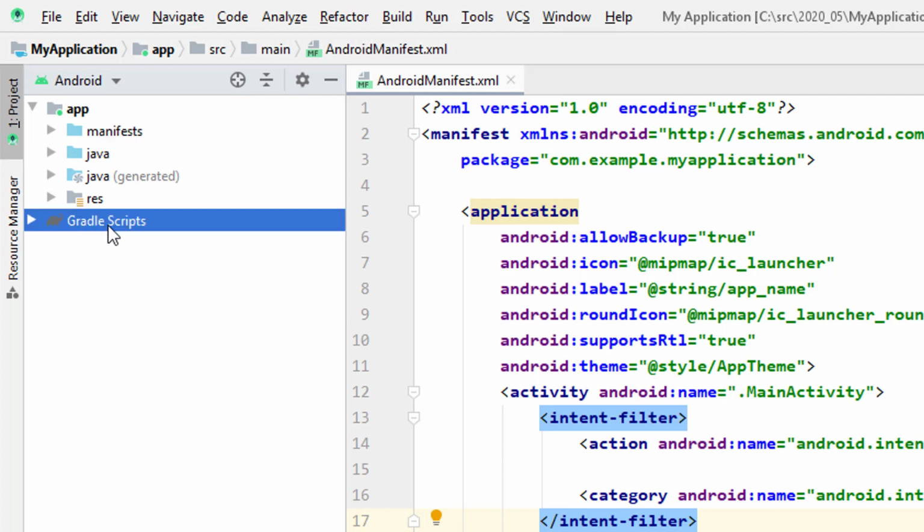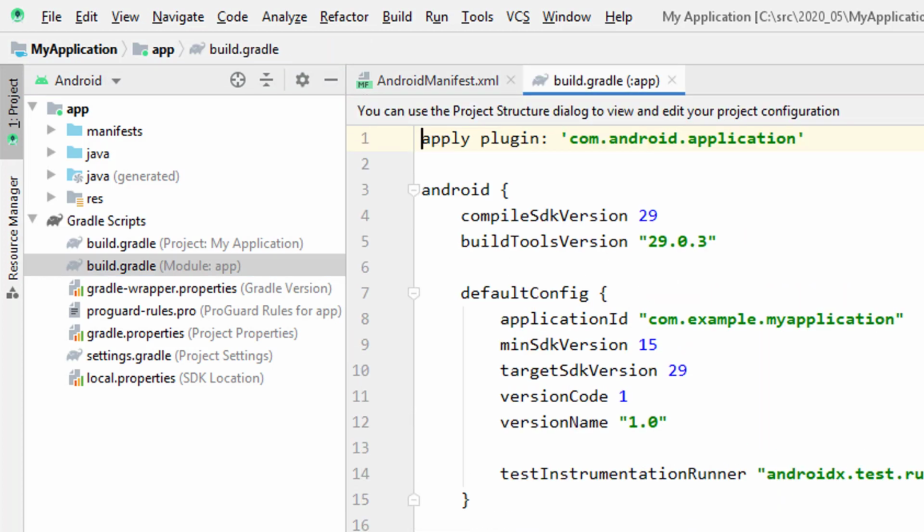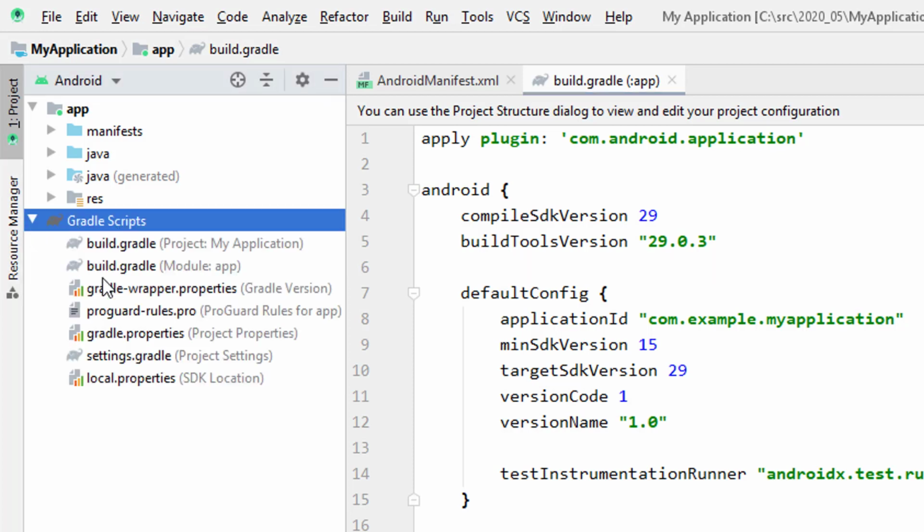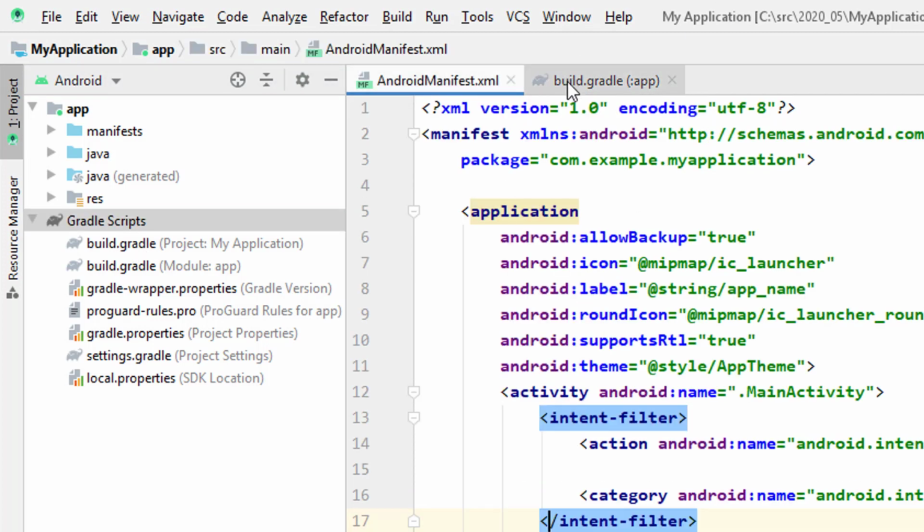So we have another one, Gradle resource scripts. This one we use to define the libraries that we're going to use inside the app. So this one is also not necessary. It is necessary, but it does not affect our app that much, because we just use it to define the libraries that we shall use inside our Android app. So I'll collapse it. We call them Gradle resources, and we shall work with them so much as we proceed. So this is the Gradle, and this is the Manifest.